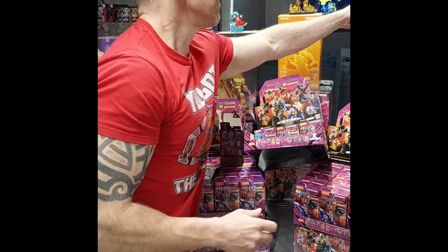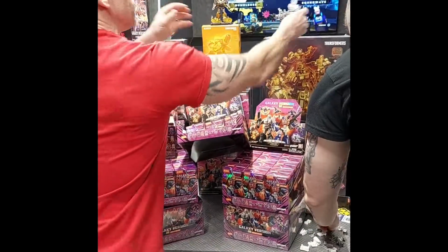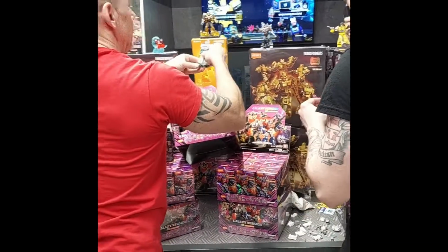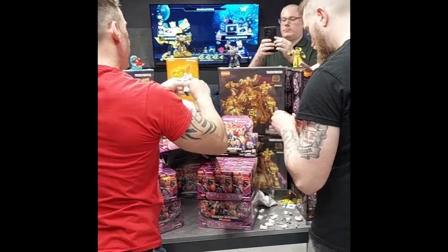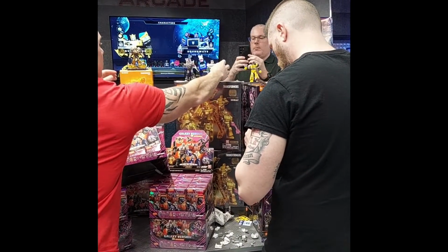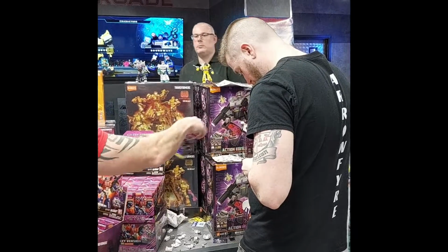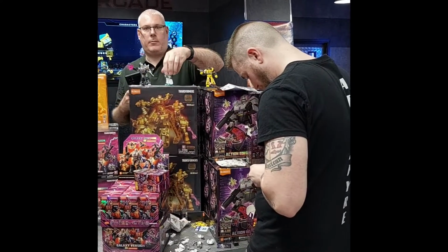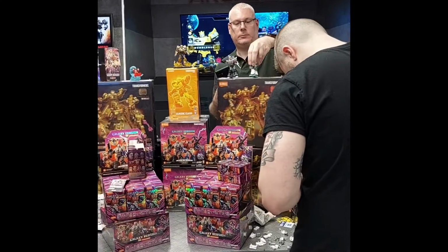Right, he's up there. Ratchet's done. Ratchet's got no weapons because I've given it all to Megatron. Here we go. Rubbish space. It'll be funny, you'll get Street Dinosaur now, mate. Right, what we'll do then, I'll put that one there, just because it's going to fall over. I'll tell you what, use that for a rubbish box.